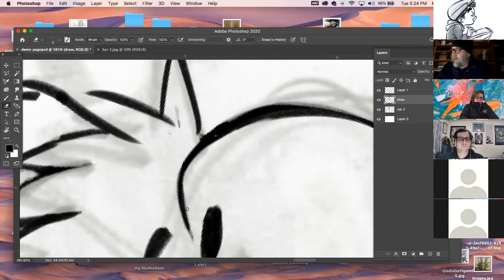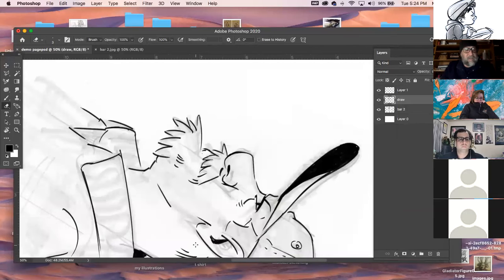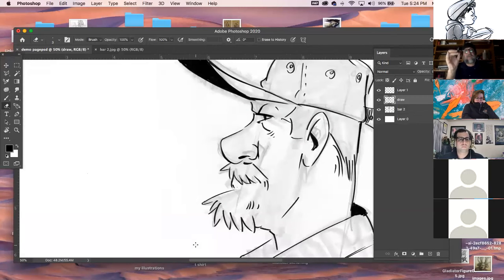I'm not going to do it everywhere, but I'll do it here and there, especially on things like this nose shape, which is a tricky curve for me to go from here and all the way around. I'm going to come down and then catch it again, and then I might recarve that shape a little bit. Does that make sense? Then it's going to start getting a nice thin, thick line, which is what I'm after.